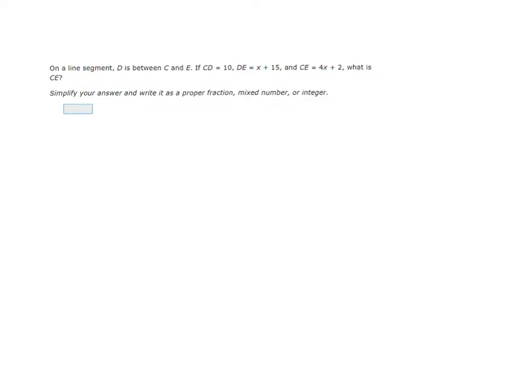And then another problem we're looking at, this one, remember geometry is drawing. So on a line segment, I'm immediately looking at this and I don't even care where D is as long as it's in between C and E. This needs to be drawn properly. D needs to be in between C and E. If this drawing does not happen, then the rest of this problem can tend to be confusing at first, and it's not going to organize what's being given to you.